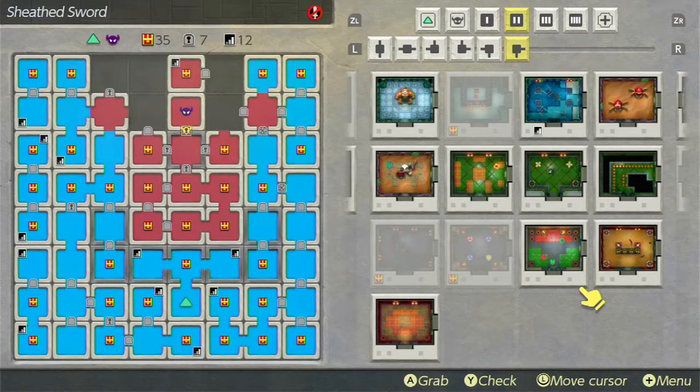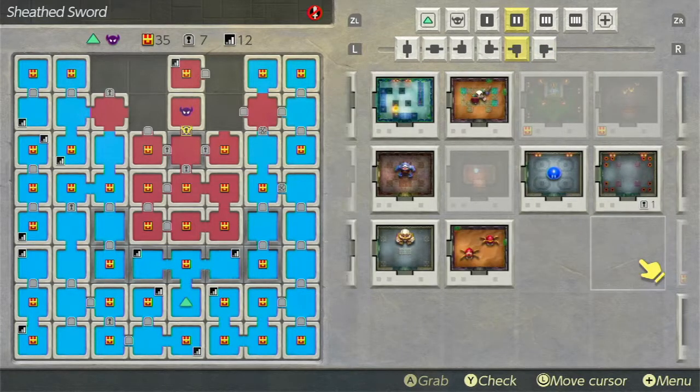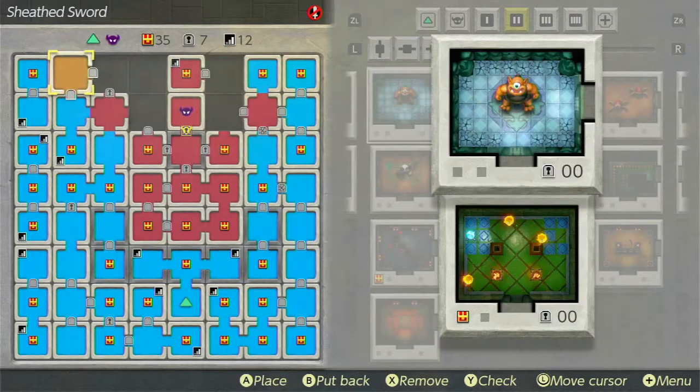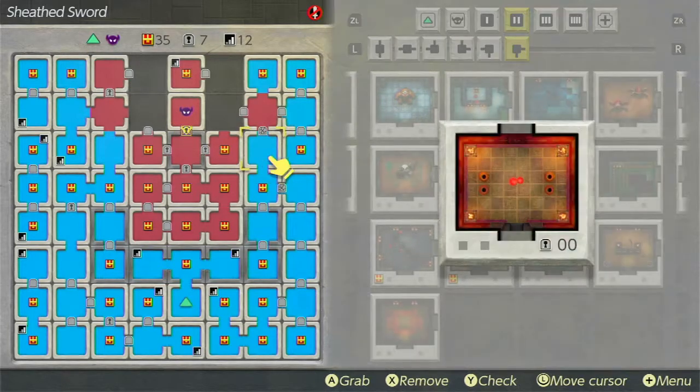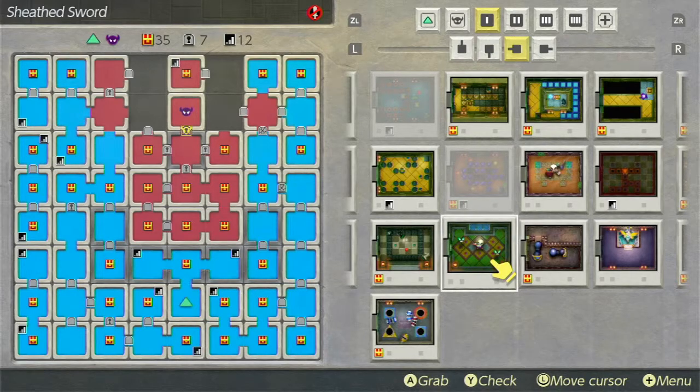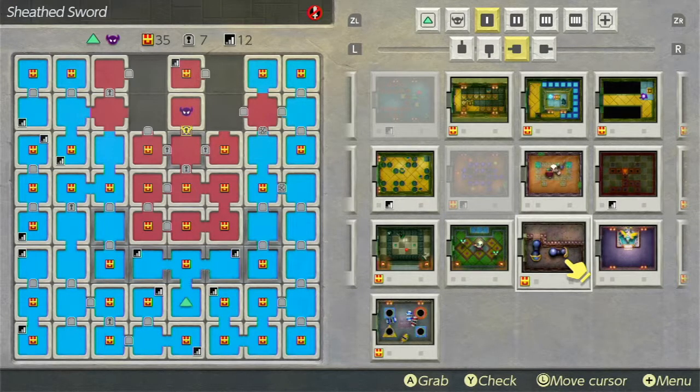Let's see what we have for these. I could do something like that, or... No, it has to be a boss. Let's go with you, since you're just basically pointless anyway. Not to be rude, but that boss is basically pointless. The dungeon's not gonna be symmetrical at this point, though, but it's fine, because there are a few things that are different anyway.